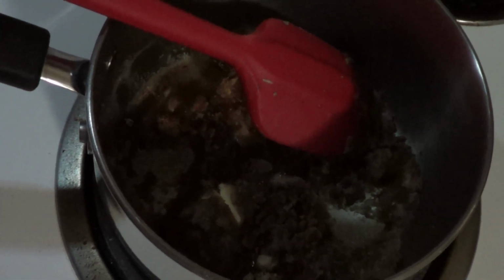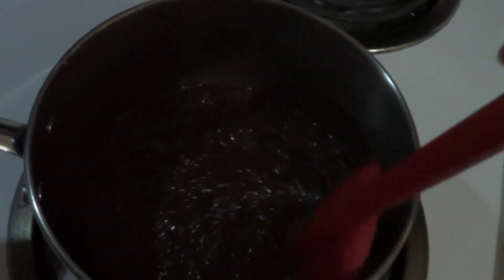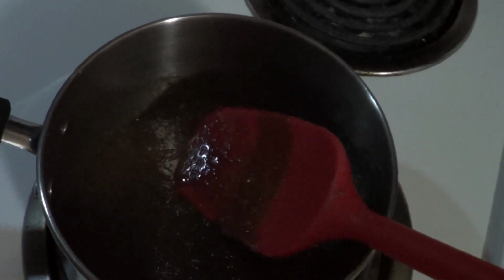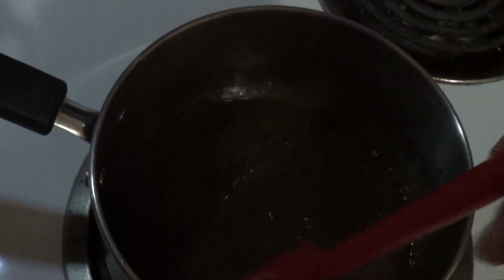Okay. Give that a few minutes to do its thing. Ooh, yum. Okay, so as you can see, our butter, salt, cinnamon, and natural sugar mixture has kind of come to a little bit of a boil, I guess you could say. I'm not feeling any grit from the sweeteners in there, so we're good to go. We can now remove this from the heat.